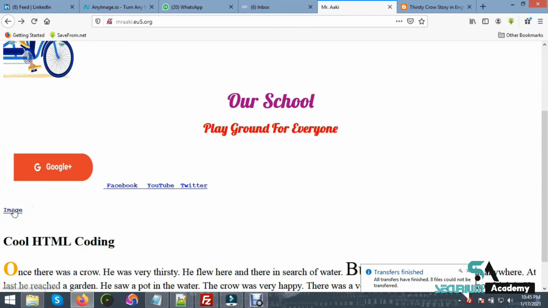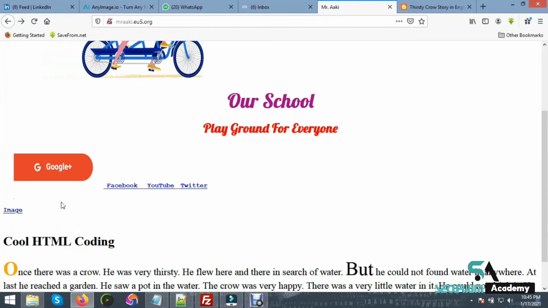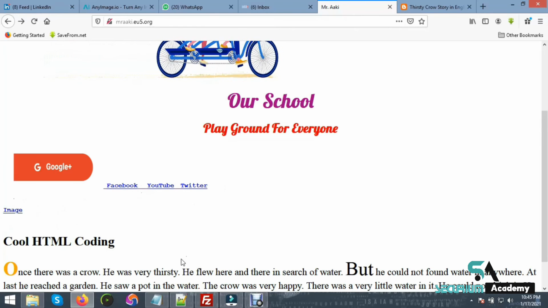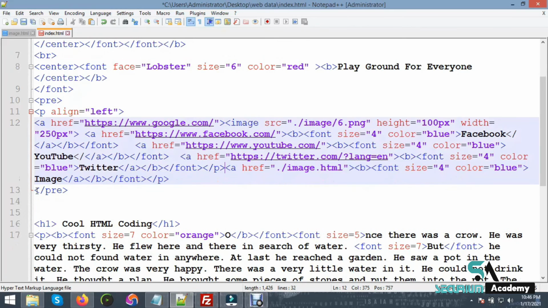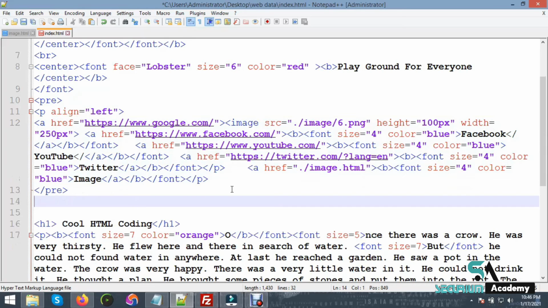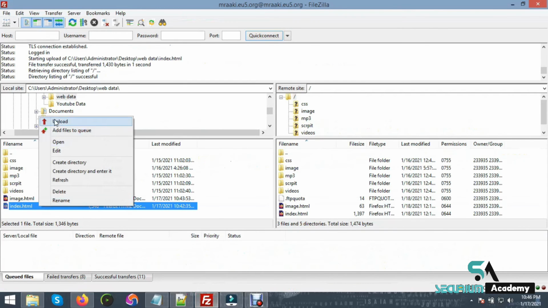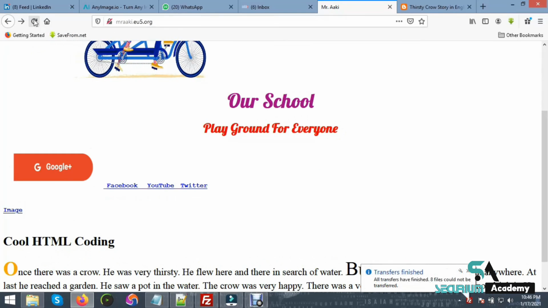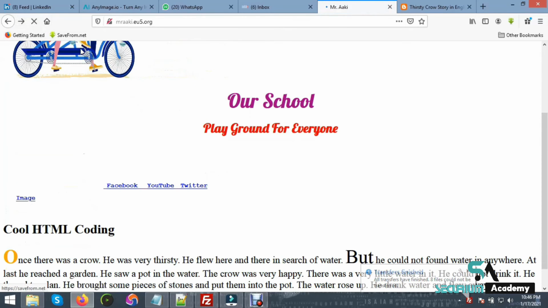It's showing here. If you click here, it's opening your second page. Now you click on back. Okay, now we adjust this button with the above link. Now go back to the coding page and click here and make space, because we are using PRE, so it's showing with space. Now you press Ctrl S and go back to FileZilla and again upload. Go to your live site and click on refresh. Okay, it's showing like here. Again refresh.